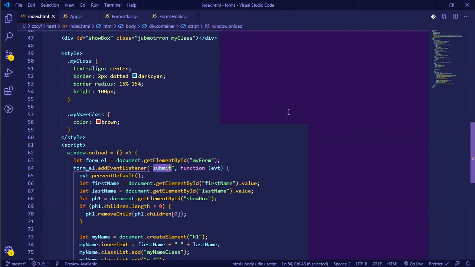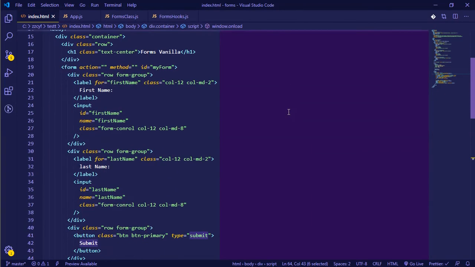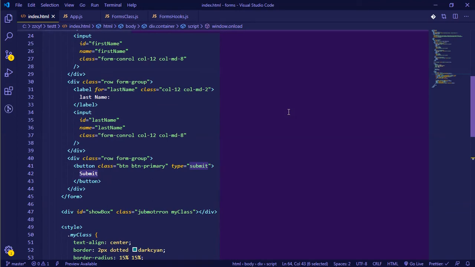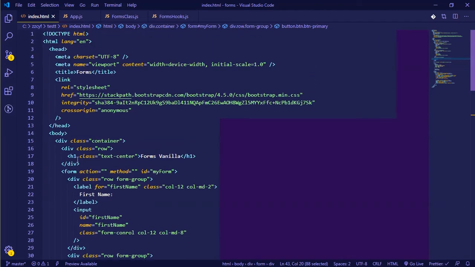Now, the form has an event of submit. There is a different way to listen to submitting the form. For example, I can use a button here, but then I need to listen to the on click of this button. I can use the on submit attribute of the form itself.